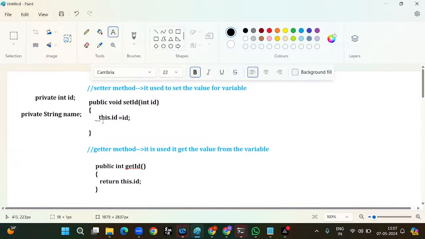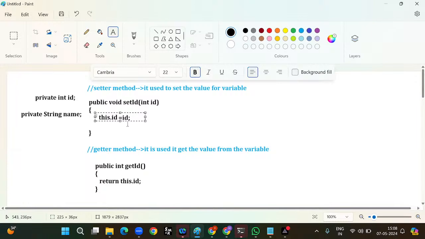This box is variable declaration and variable initialization. Which variable are we initializing? The instance variable, with the local variable. This id is the local variable, and this id is the instance variable. The local variable gets its value from the object creation.